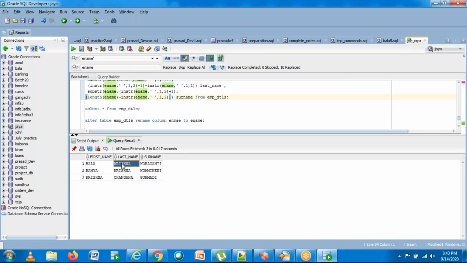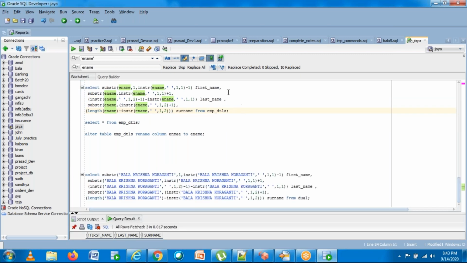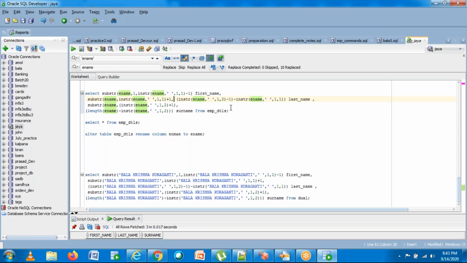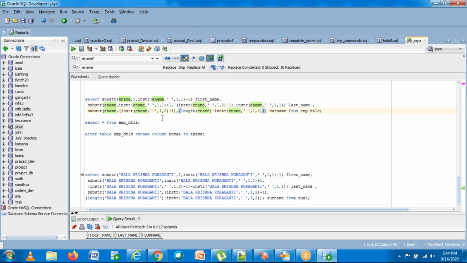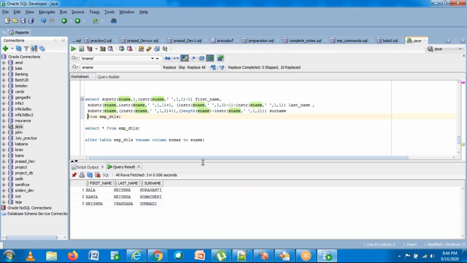Can you see here? So you got the details, right? So how I have written this one? First name, last name. Clear?